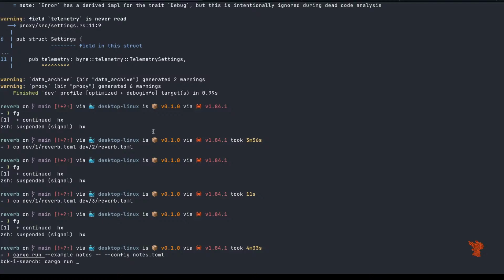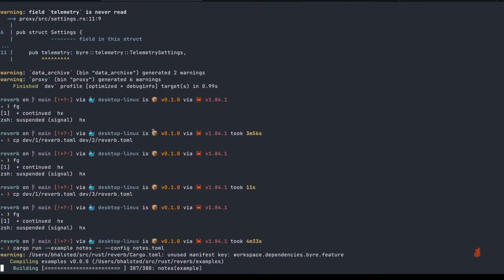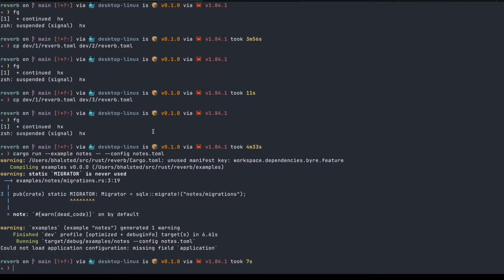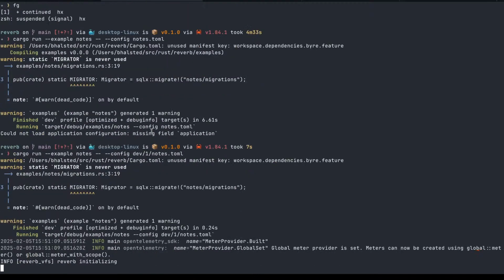Cargo run example notes. Hmm. Missing field application. Config dev 1. There we go.